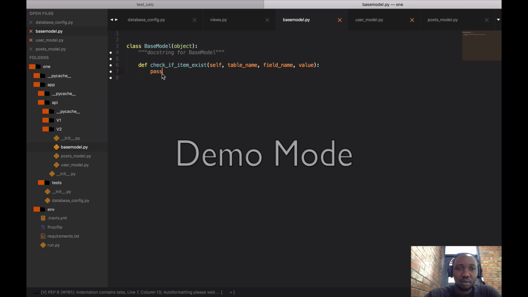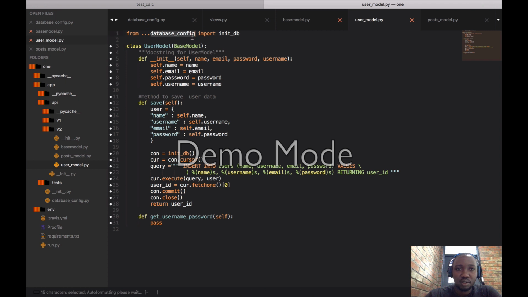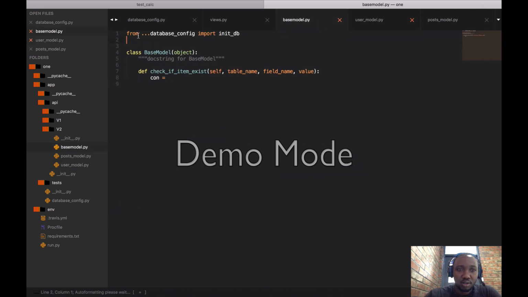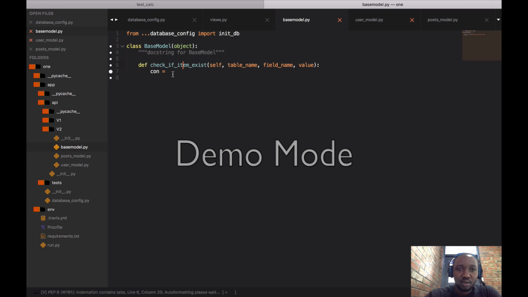So I'm gonna have something like this. Con is equal to. So let me just import some few things here. Import this file, at least we are in sync together. So I'm going to say init db, cursor is equal to con dot cursor. Pretty much simple.